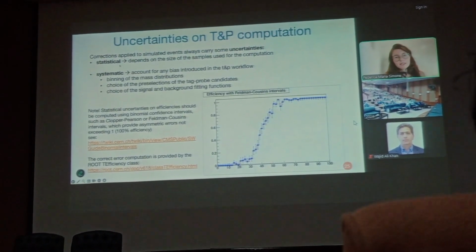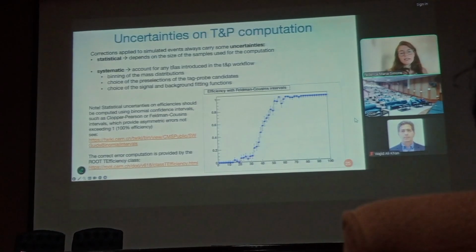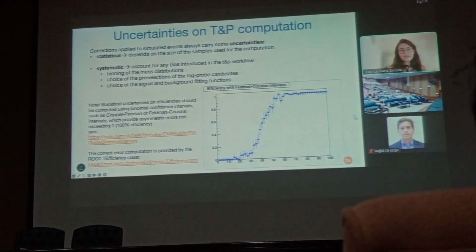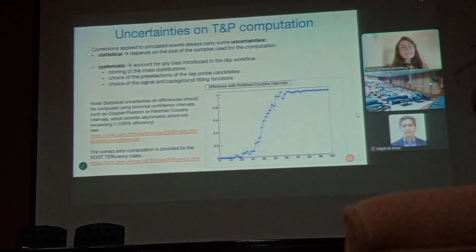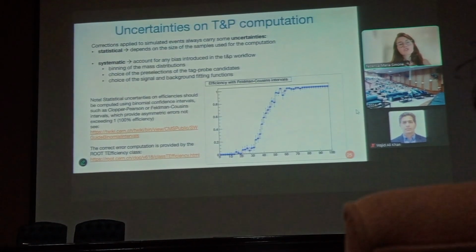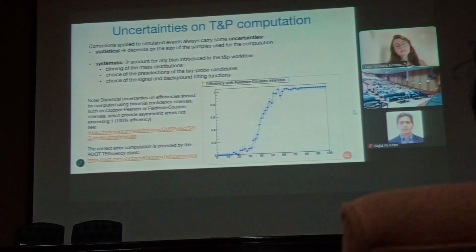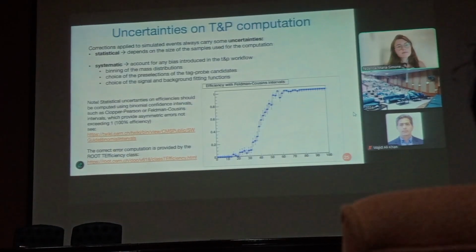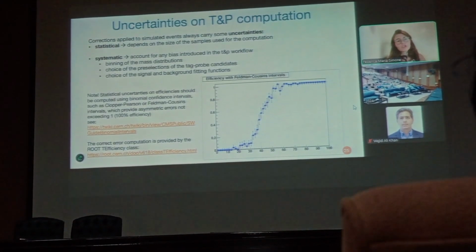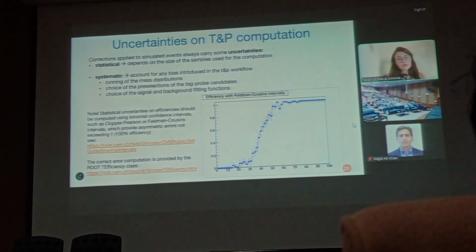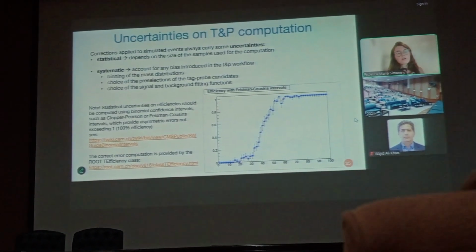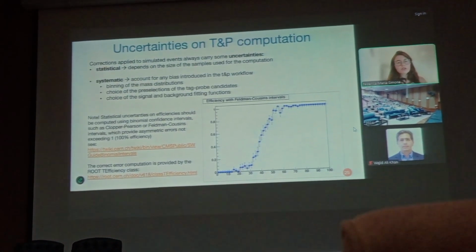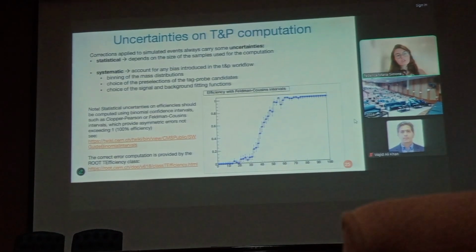Uncertainties can be statistical, depending on how many events you have for fitting the distribution, so for extracting the number. And it can be systematic, as I mentioned, so your tag and probe can be biased, the result can be biased by something like the functions you are using for modeling the background, some preselections, or some binning choice, for example, in your mass distributions.